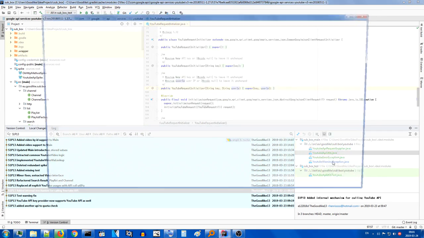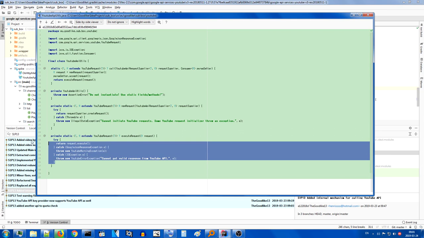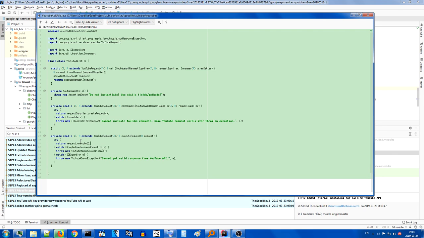I added the YouTube API utils with one method that is call. This part in particular can seem very familiar because it is. It's the same thing that we've been doing in all of our API classes. We would finagle the YouTube API to get some kind of a YouTube request. We would execute it, and then we would constantly catch exception, retry it, catch exception. So I decided to extract it into its own separate method so we don't have to do it all the time.